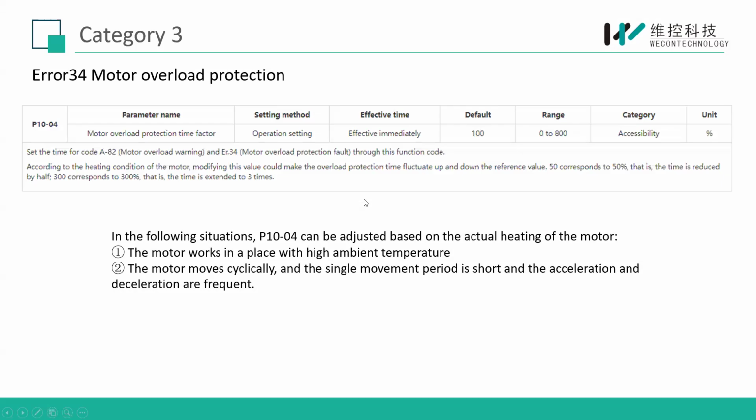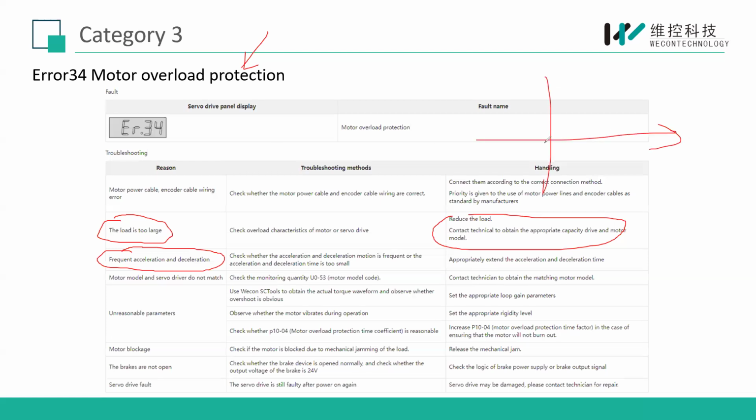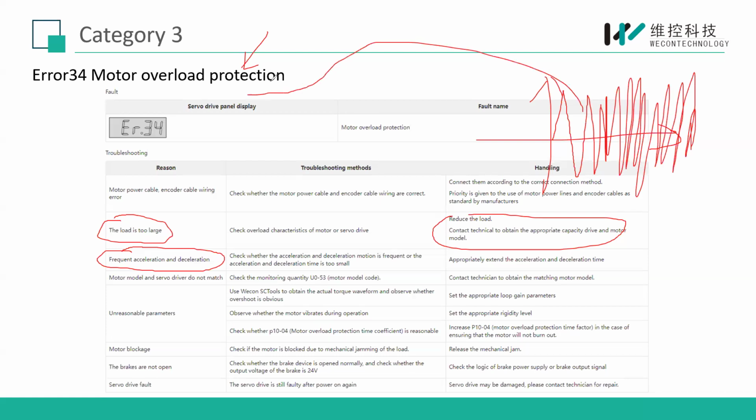Okay, so let's continue. Let's turn back to this error. First, here the load is too big. For this, maybe we need to replace it with a bigger motor which has more torque to drive our load. And the second is maybe our acceleration and deceleration is too big. So we need a bigger torque to achieve a bigger acceleration and deceleration, and the bigger torque may cost our motor more load. And also, if you speed up and slow down very frequently, this may also cause this error.